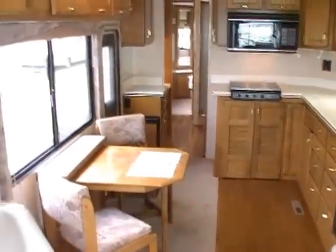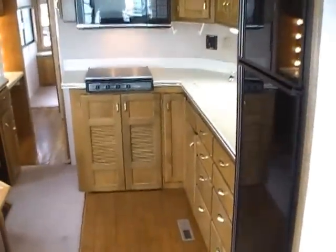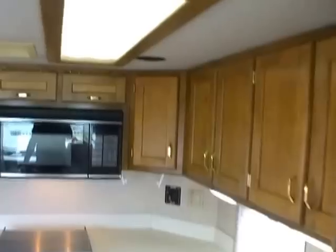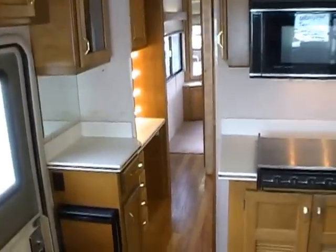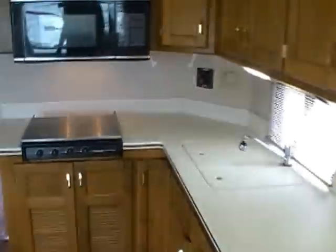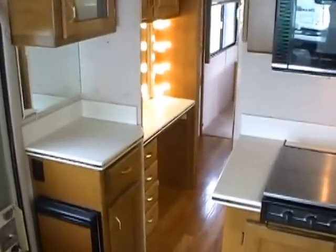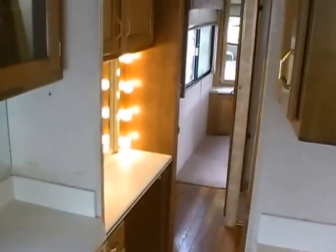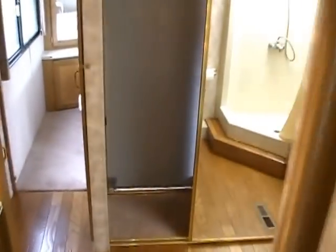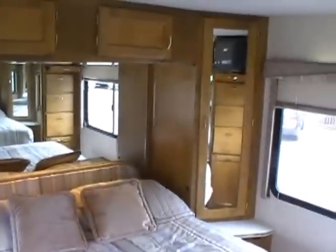This RV on a big lot would bring $30,000 to $35,000 easy because of the condition, the low miles, and the book value. But not here at Parkway. We sell the same RVs that are sitting on big dealers' lots for thousands less because we don't have the overhead they do — we don't have to make $10,000 or $12,000 on everything we sell. We might have a very minimal markup. That's why most of our prices are firm — our asking prices are thousands under what you can negotiate the big dealers down to. We charge no extra fees, no dock fees, no prep fees, no dealer fees of any kind.